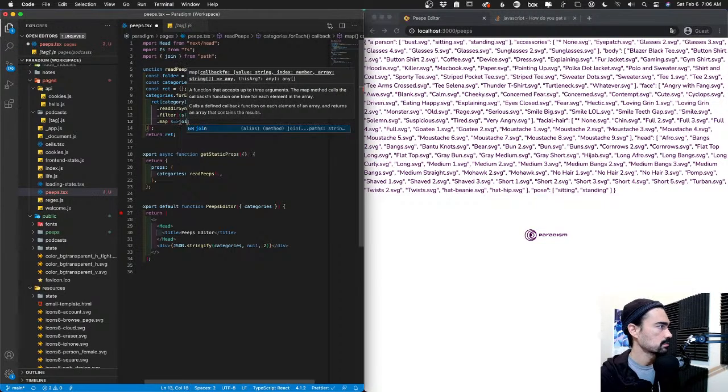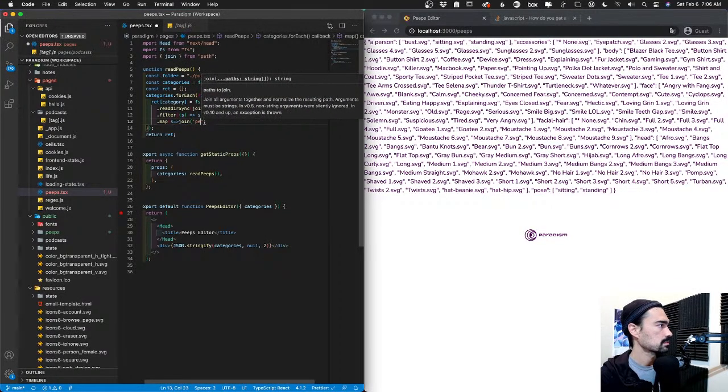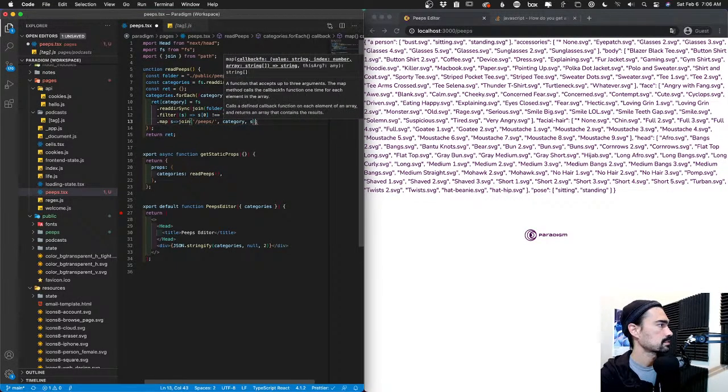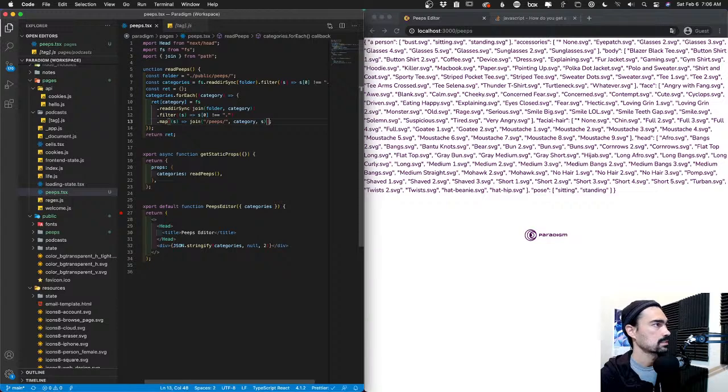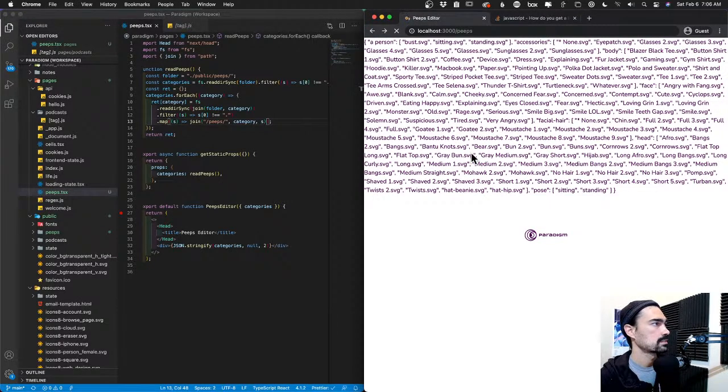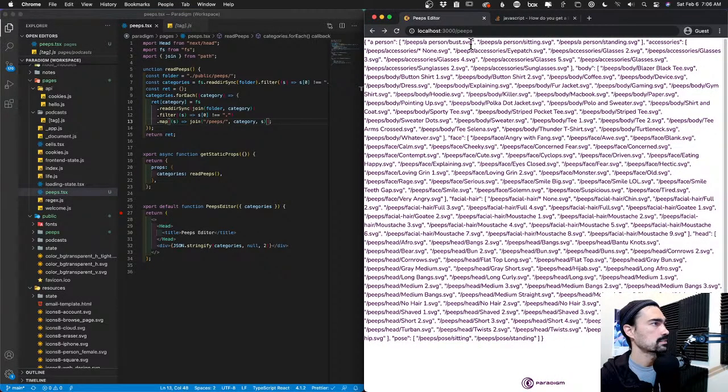So join /peeps/ and then join with category and s. I gotta reload. There we go. So that's a full relative path, right? That's good enough to like show it in an image tag.